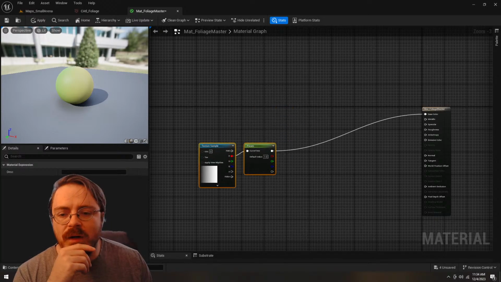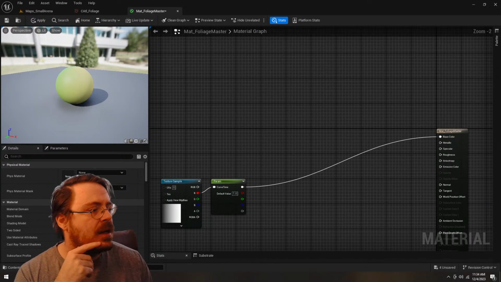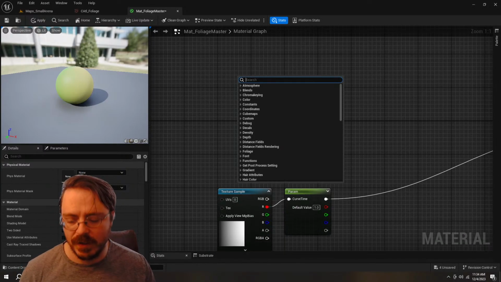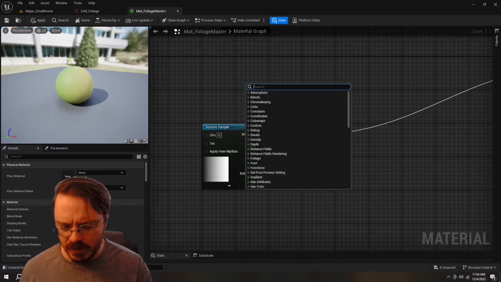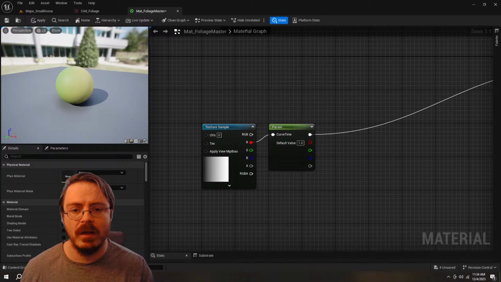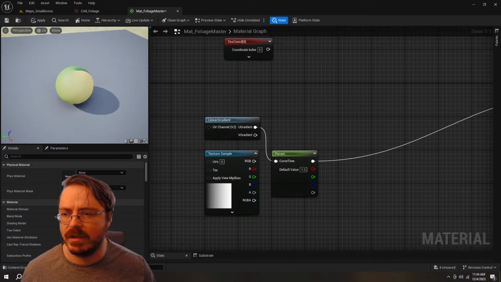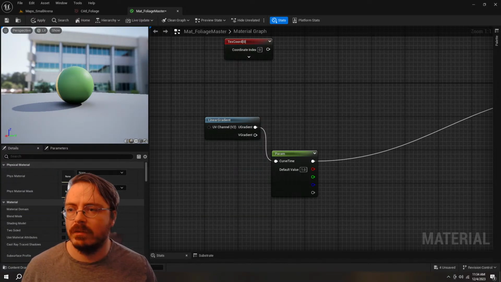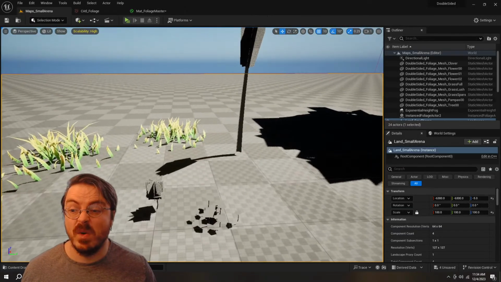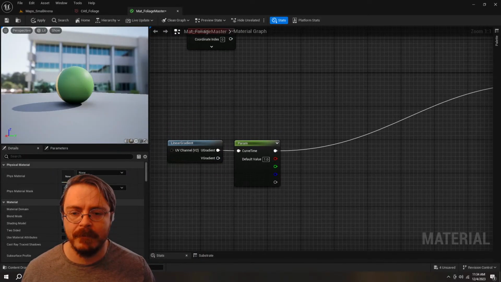So what I specifically want is the color to do a couple things. I also think, let me make sure, I think I can take just a linear gradient and plug that in there. I don't think I even need to use this texture sample. Cool. Yeah, I don't even need to use the texture. That's nifty.